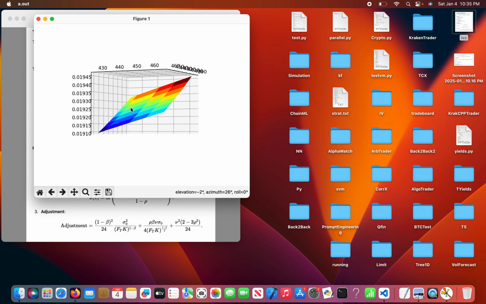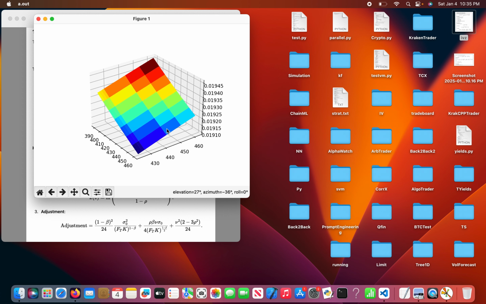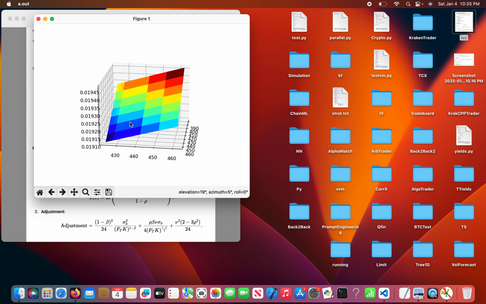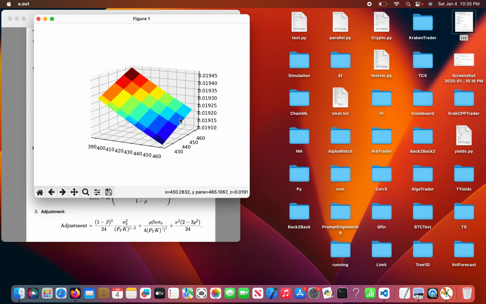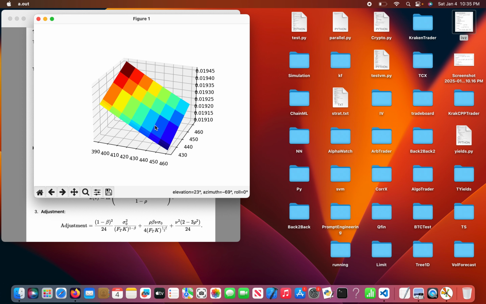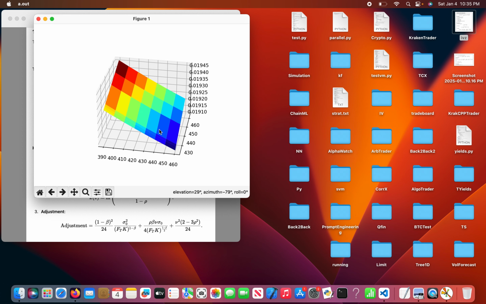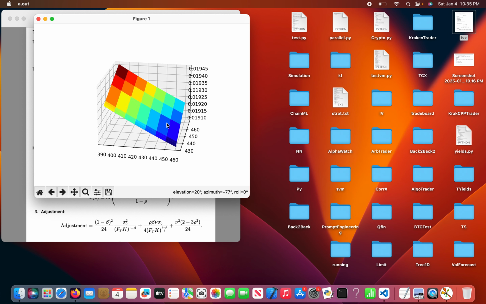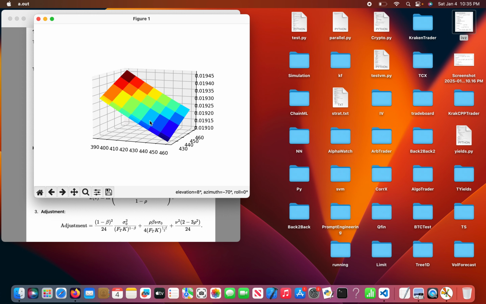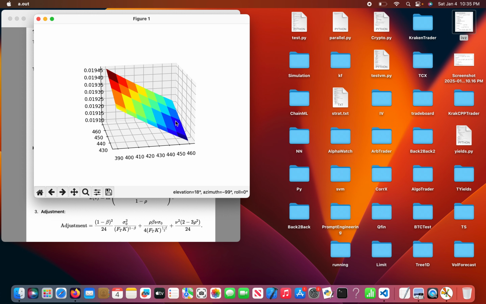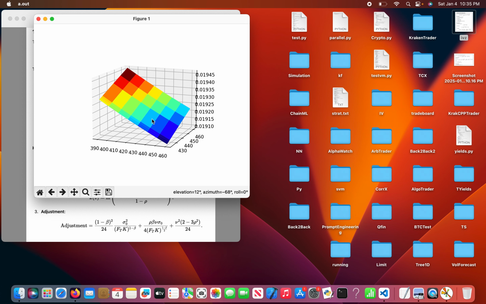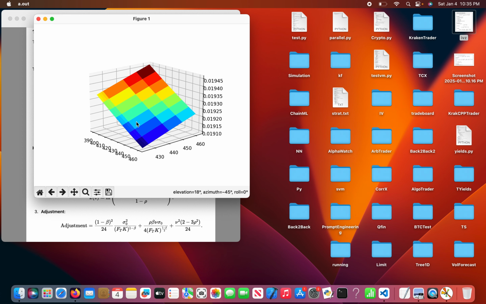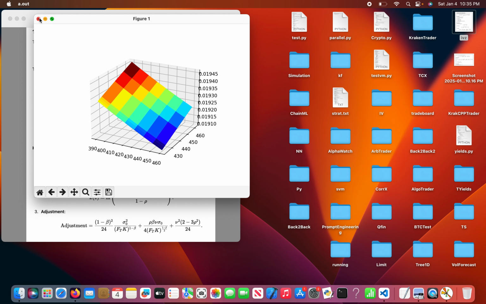Okay, so this is weird. I thought it would be like a curve. Okay, so this gives me time now to make it bigger. It's supposed to be an implied volatility. It looks like it.